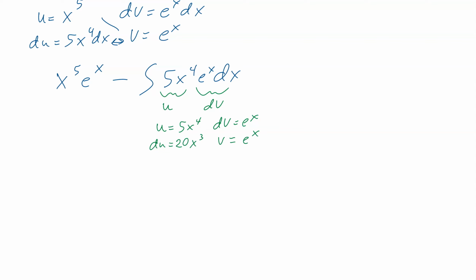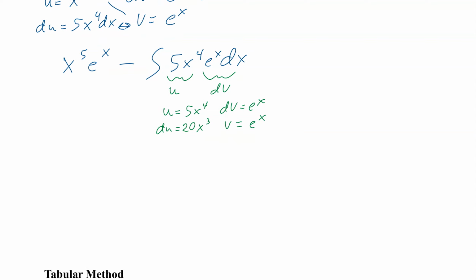So yeah, you could fast forward, but I recommend staying here because you want to see the pattern on how things work. So this is going to give us those two together. 5x to the 4th, e to the x, minus the integral of those two together. So 20x cubed e to the x dx. So you may notice that it's changing. Now when I bring down this minus, you're going to get a minus here and a plus here. Signs change. And then we bring this one down. In fact, what we're going to do is just put a little arrow at the end.